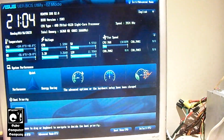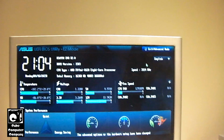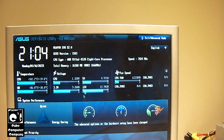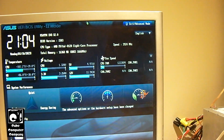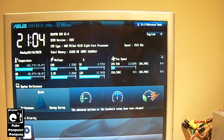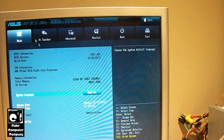Let's get back into the firmware. It just overclocked it to 3.9 gigahertz. Holy cow. So you could just hit that OC tuner and it would automatically go in and overclock stuff. Alright, let's see here. Go into advanced mode. You have to do this every time you go into the BIOS on this thing.